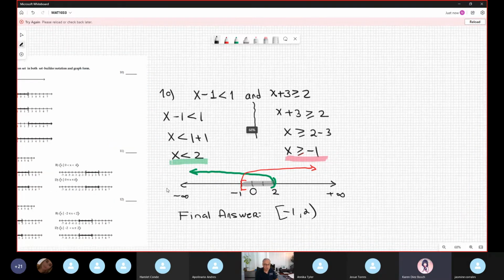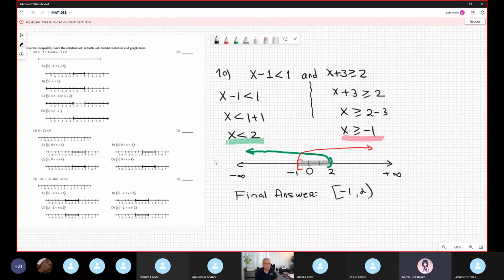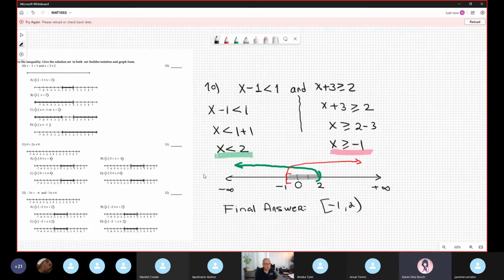Okay. There are different ways to express the answer. The problem is that there are 3 different ways to express the final answer to the inequality. One way, which is the most popular, is this, interval notation. Another way, which is not as popular, is the set notation. Set notation, or set-builder notation as it is more properly named.